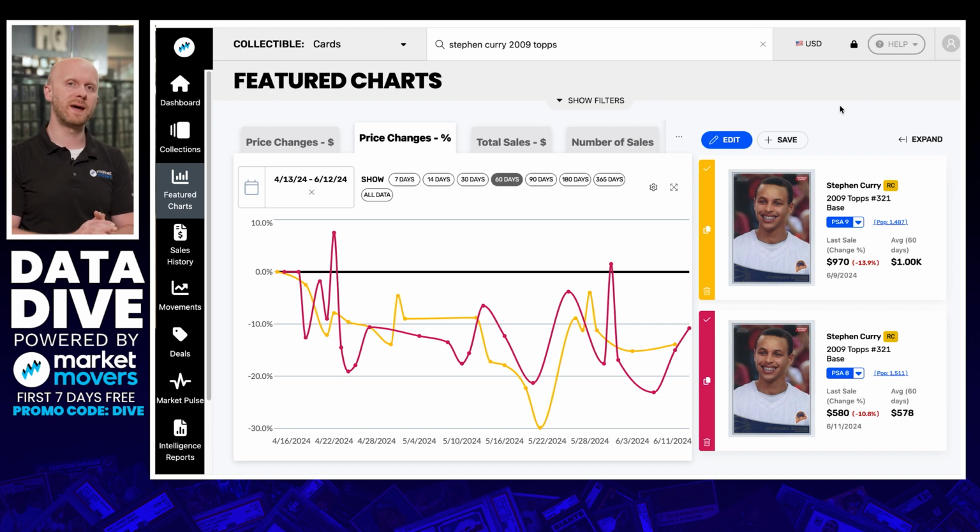And keep one thing in mind, when you're talking about percentages that go up versus percentages that come down, the up numbers are always going to look bigger just based on the way that percentages are calculated with the numerator and denominator. A card that goes up 100%, well, that means it went up double. The same on a card that comes down would be a 50% decline. So don't let that little number difference create any cognitive dissonance. You're talking about sometimes significant dollar losses on cards that look like they've only come down nominally in percentage.